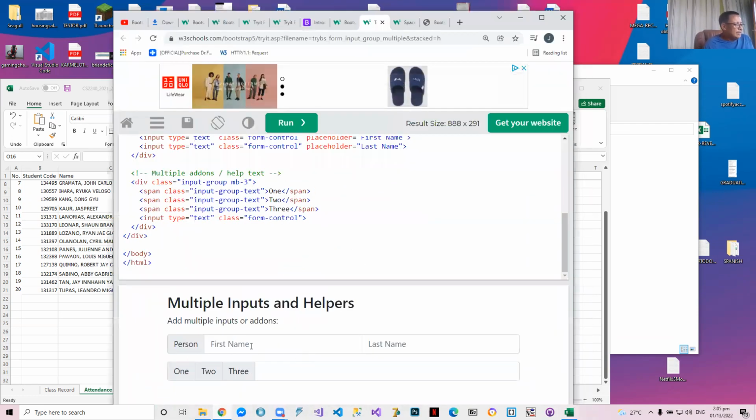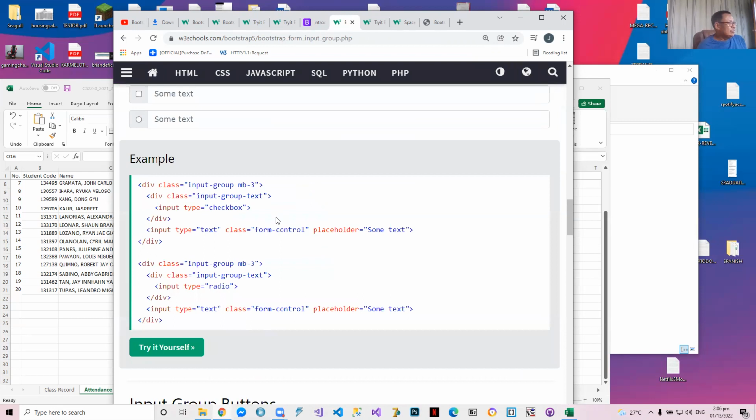This is the placeholder. Merong first name, merong last name. Do you follow? And then, ano yung 1, 2, and 3? Now, class pa lang ito. And there are multiple labels in one input text form control. Type text, do you follow?